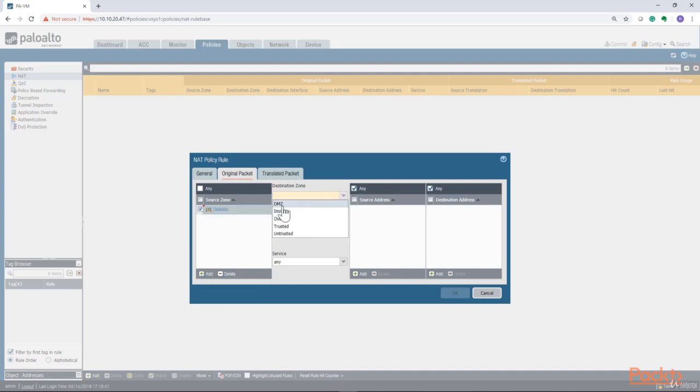We're going to the DMZ, but this is a tricky part here. In Palo Alto, destination is still the outside because the IP that we're pointing from the client side is the outside public IP, not the DMZ. So you've got to be very careful when you configure destination NAT on the Palo Alto because you want to go to the destination that the public IP is currently sitting at. So in this case, we're going to the same destination. And I know it looks a little bit confusing. In reality, it makes sense.